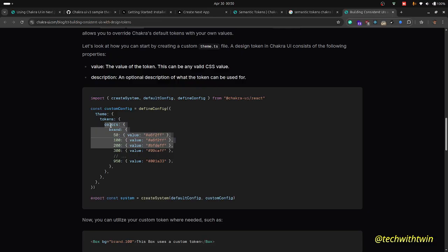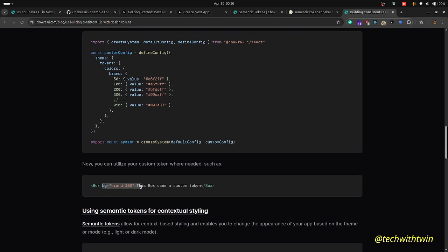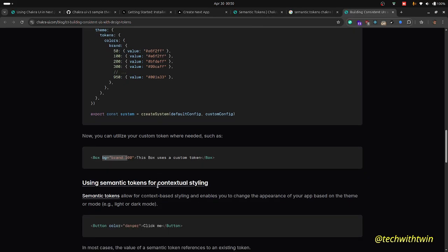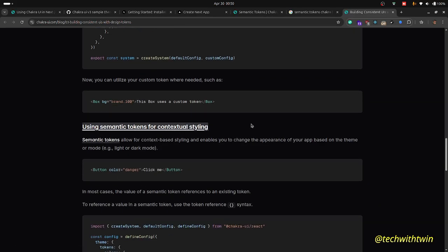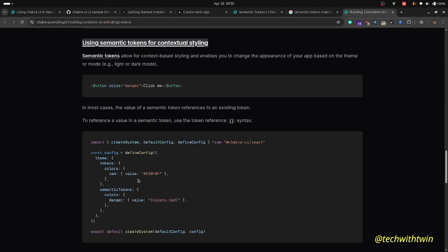So you see what I told you about the colors. If you have your own brand color, you have the shades, and you can add a default, and then the usage is brand.100, brand.200. But if you have a default value, you basically do bg brand and it will use the default. Then you have the semantic tokens.